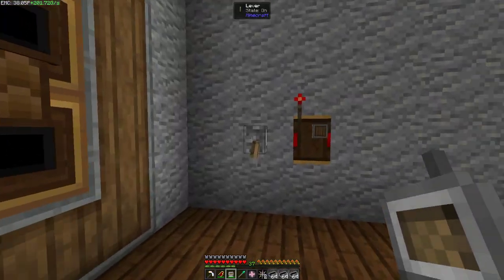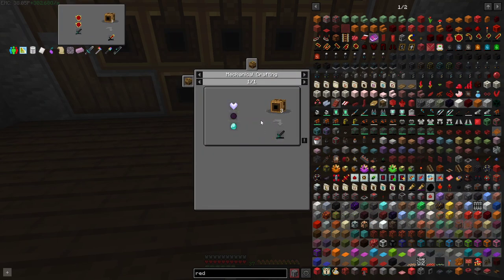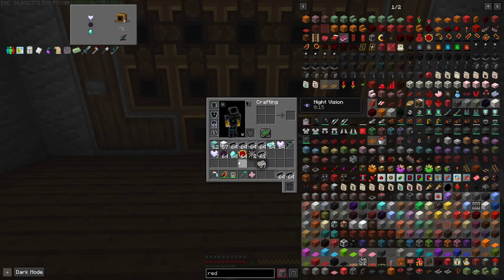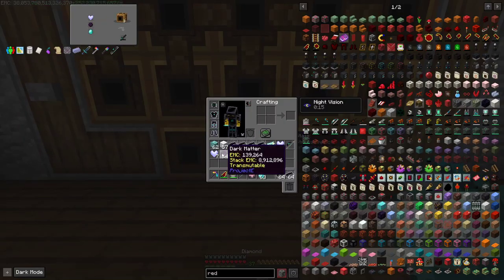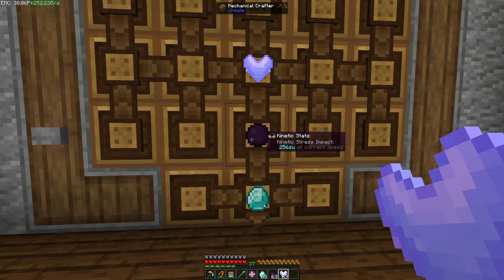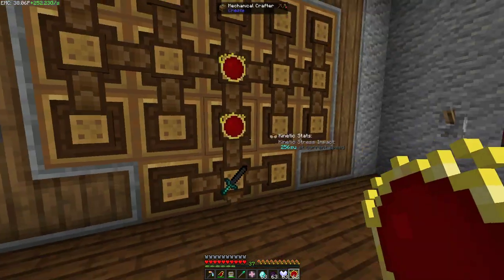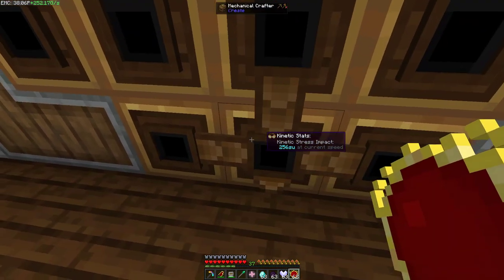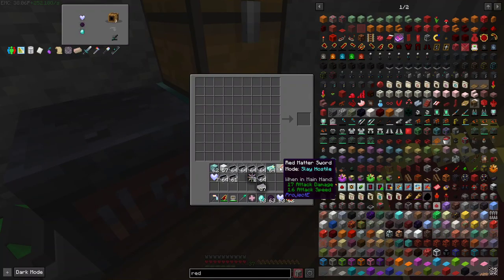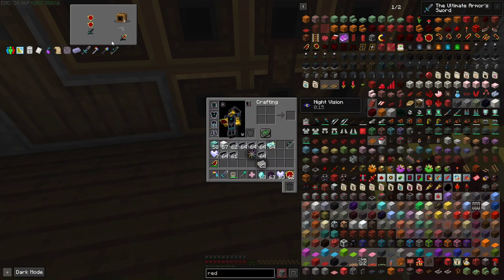Okay. Gonna have to employ this baby again. So get that recipe and that. Diamond, you. Okay, and then you, red. Sweet. All right, let's upgrade that, baby. There she is, the sword of the cosmos. Beautiful. Okay. So don't need that or that.